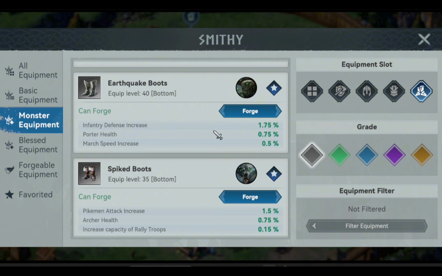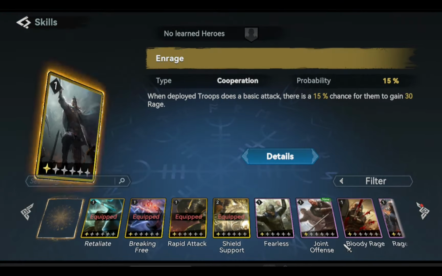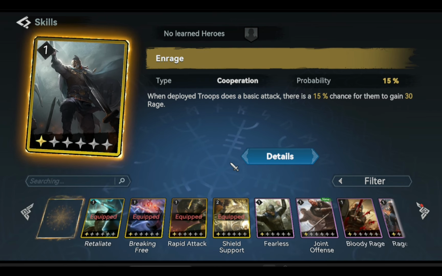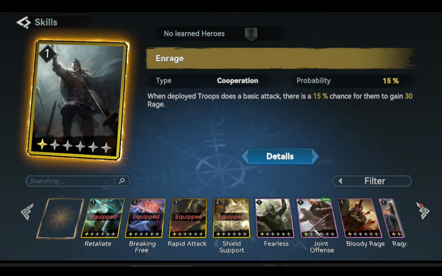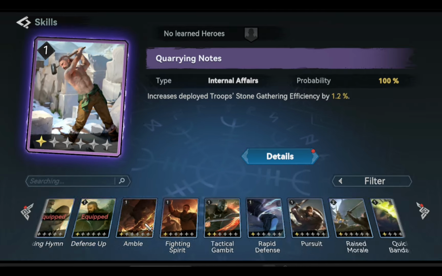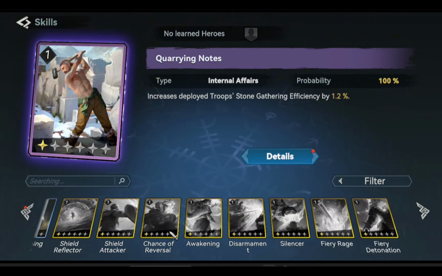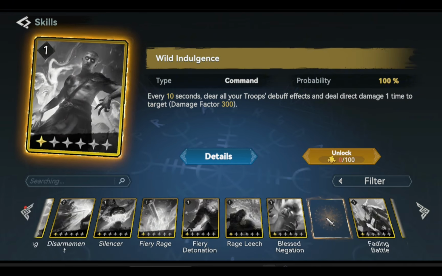Let us go to his best skills that I would suggest. Slow effect, disarming the enemy, and having the direct damage factor are the three feature skills of our newest infantry commander. And because of that, here are the best skills that I would suggest for Harald. I would suggest the skills that have 100% probability, and the first skill is the Wild Indulgence, which has a direct damage factor every 10 seconds in the battlefield.